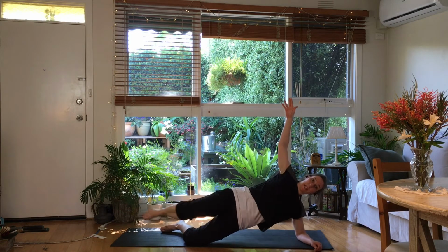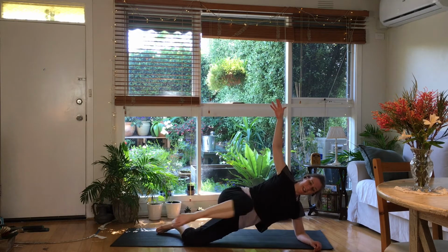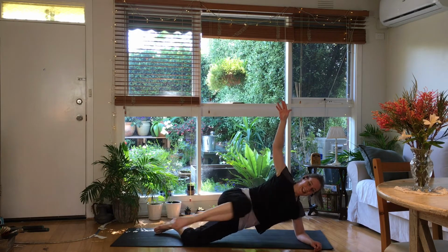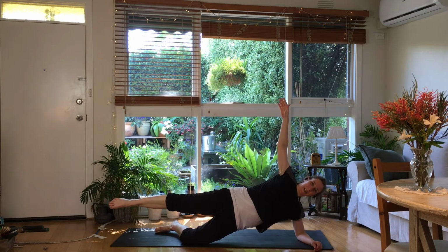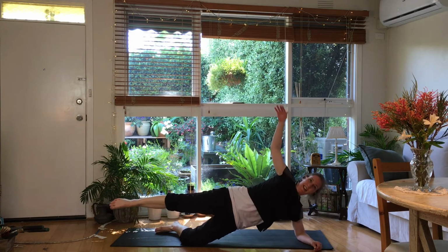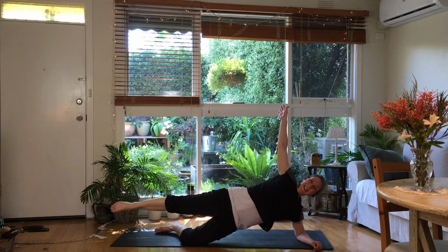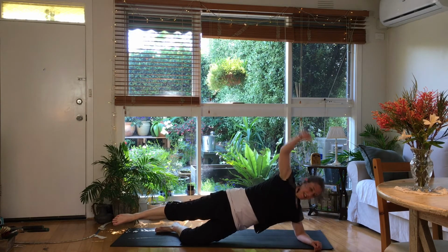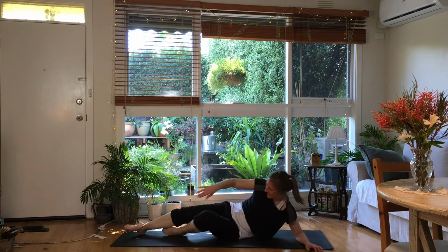Lifting up through the ribs in this position. Good, staying up here, keep the leg up, and we're going to curl in. If you need to, put the leg down. 3, and 4, 5, 6, 7. Oh, you bloody nailed it. Let's change sides.